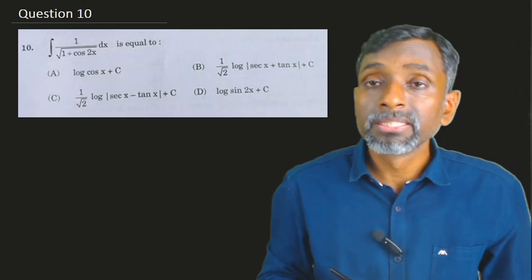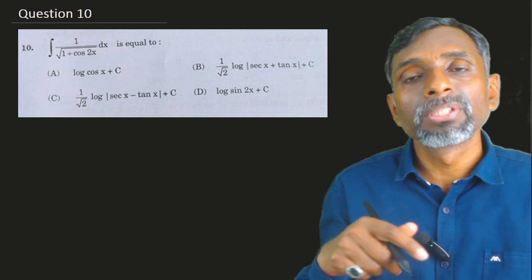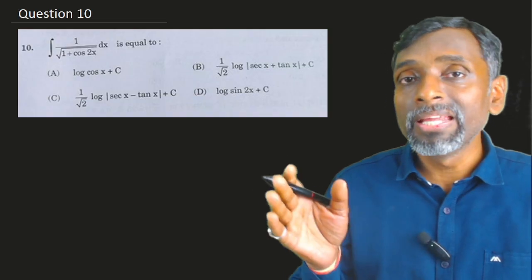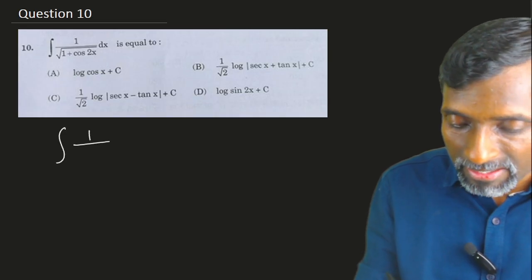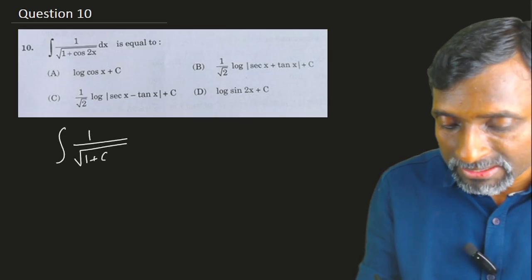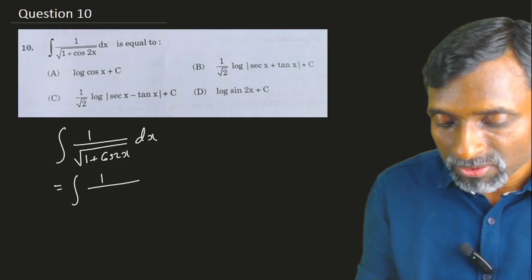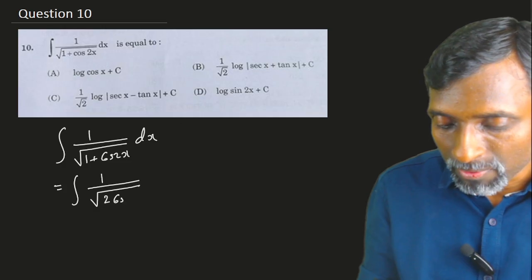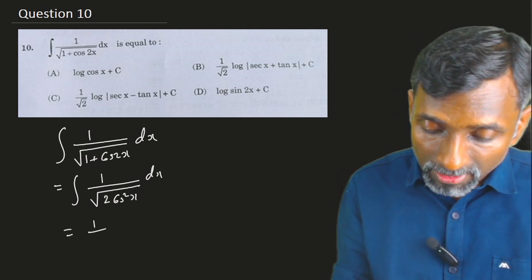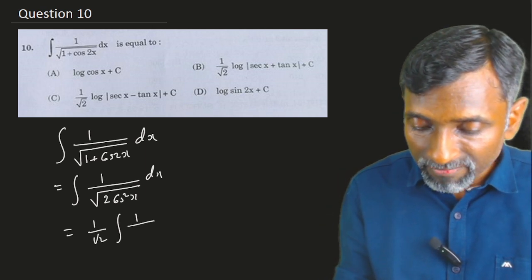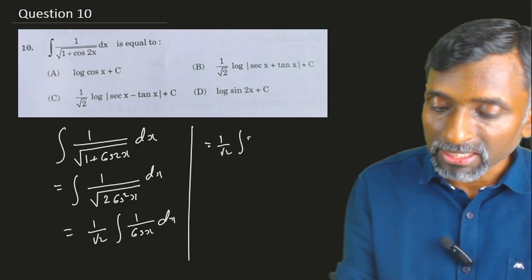Okay, question number 10. This is a very simple question of integration, but again, when we are doing the inverse trigonometric function or logarithmic function in any calculus question, first we need to simplify that. In this question, again, the idea is very simple. We can simplify this denominator by using trigonometric identity. So, you know, 1 plus cos 2 theta is 2 cos square theta. It can be 2 cos square x. So we just apply the formula. If we are eliminating the square root, this 1 by root 2 will be outside the integration, and we are getting 1 by cos x dx. Now 1 by cos x can be written as sec x.